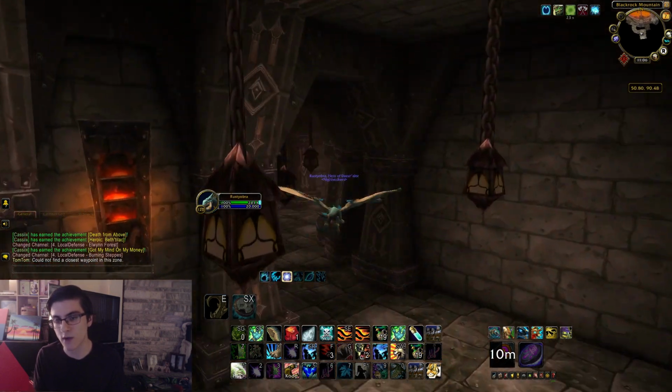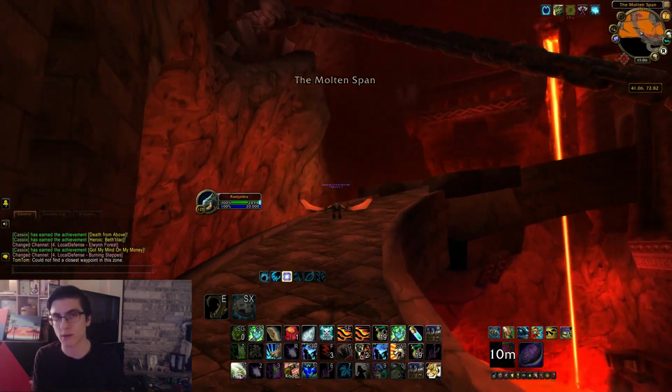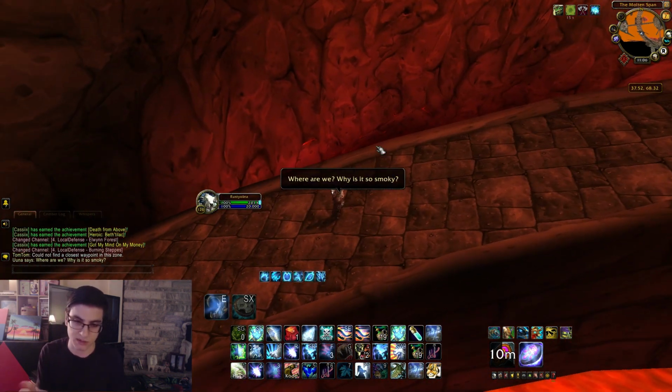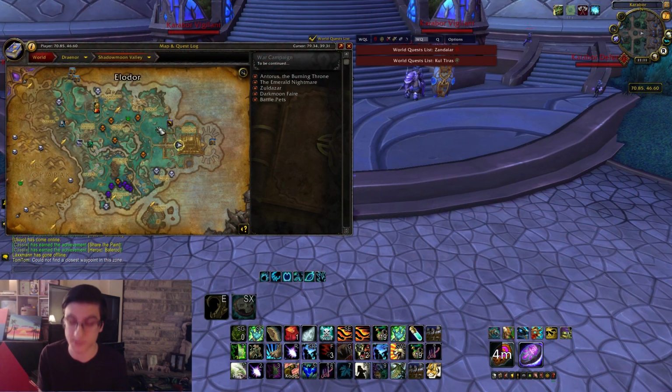Next place, Blackrock Mountain, I forgot the actual zone name right now. Basically Blackrock Mountain, boys. Who doesn't know where Blackrock Mountain is? Anyways, once you're there, head inside to this little ramp area on the left, and she'll start talking about the mountain. Burning Steppes, by the way.